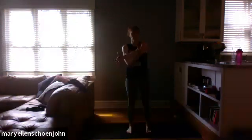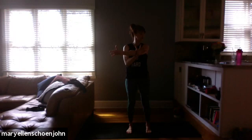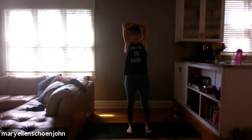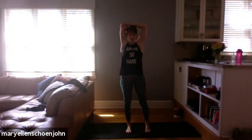Take the left arm across the body. Lower the shoulder away from the ear. Maybe look over the shoulder here. Relax into it. Inhale, breathe, lengthen. Take a tricep stretch. So we really worked the back of those arms.